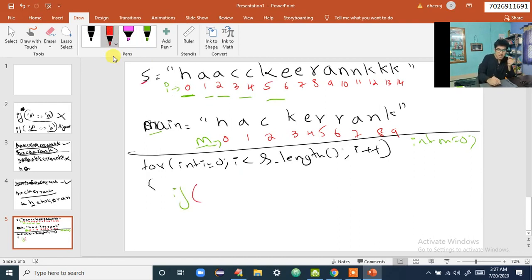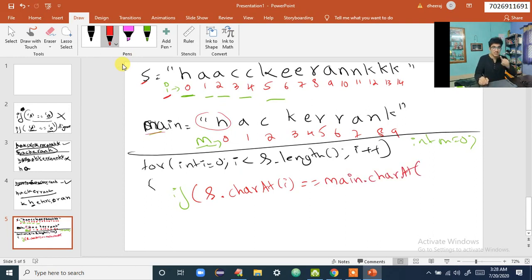If s.charAt(i), in the string s, this character, is it equal to, not s, but this string, which is represented by main? So is it equal to main.charAt( ), I can't write i here because the index value is different, so I have to write m, because m is a variable pointing to the main index, i is a variable pointing to the string s index. I hope it is clear, different variables. So s.charAt(i), here it is main.charAt(m). Is it equal? I have to check.